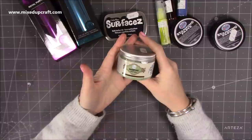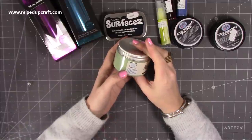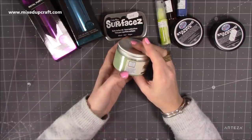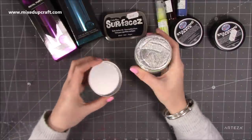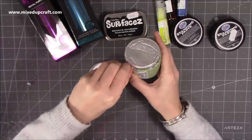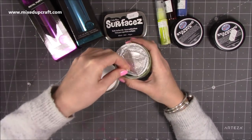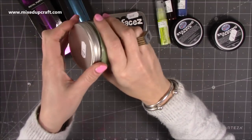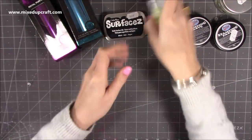Then I picked up this one for a pound — also by Imagination Crafts. It's called a relief paste. Reading the description, it's a water-based matte acrylic paste ideal for creating dimensional effects on all hard surfaces; can be used with a stencil or freehand, works best applied with a spatula. I love stencilling on my scrapbook layouts, and the colour — sage — is really nice for my vintage-style backgrounds. Never been used, and there's absolutely tons in there.